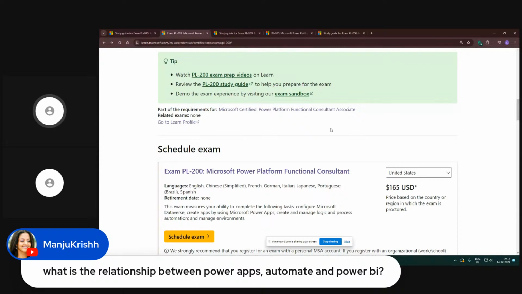So we have another question: what is the relationship between Power Apps, Power Automate, and Power BI? Yeah, under Power Platform, there are five components. Among these five components, you can integrate all of them and give a solution. Power Apps is mainly used for gathering information.